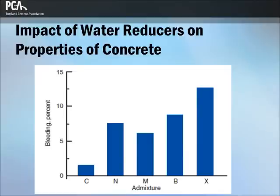Water reducers decrease, increase, or have no effect on bleeding, depending on the chemical composition of the admixture. A sufficient reduction of bleeding can result with large reductions of water content. Tests have shown that some plasticized concretes bleed more than control concretes of equal water-cement ratio, but plasticized concretes bleed significantly less than control concretes of equally high slump and higher water content.